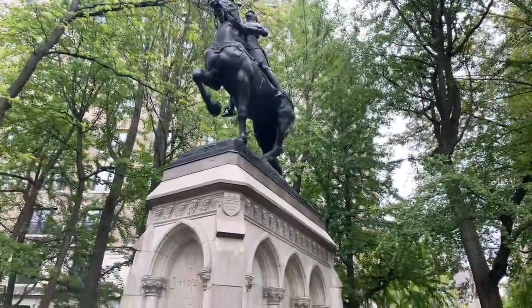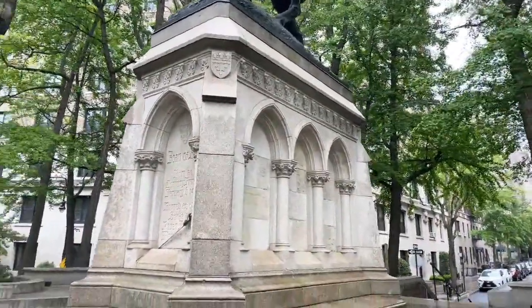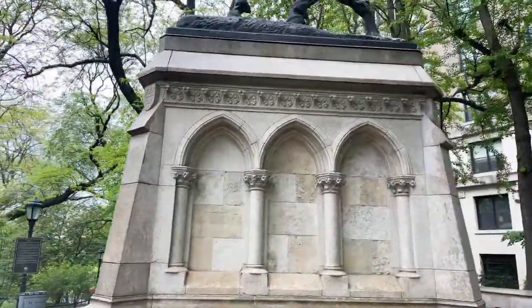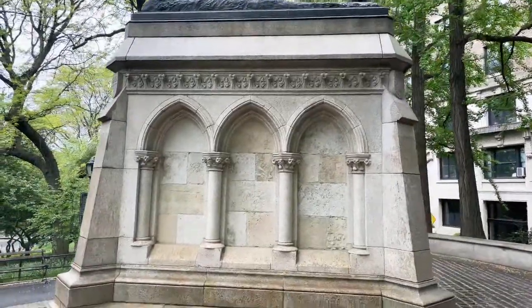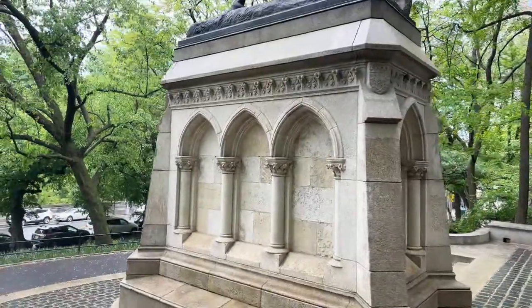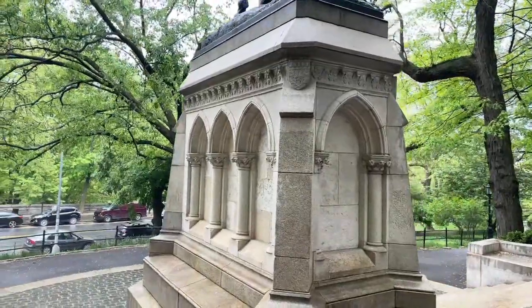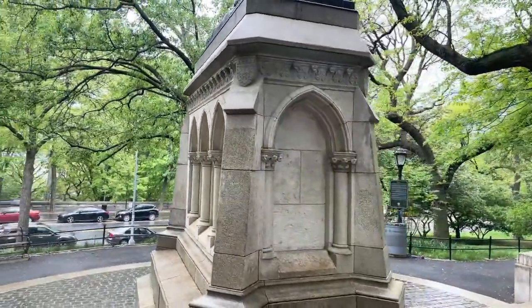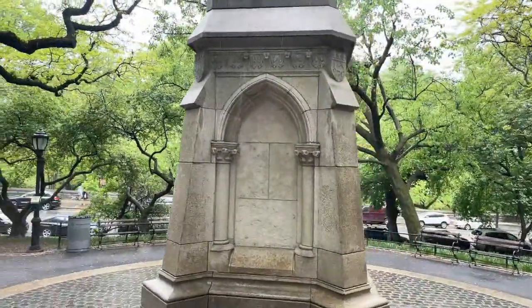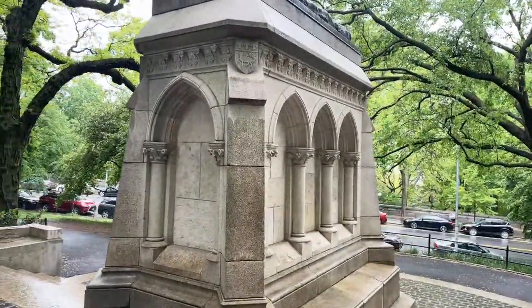Now, if we just look down really quick, bye Joan, we'll see you in a little bit. We can look at this pedestal below her, which is also equally gorgeous. Is this a pedestal or is this a plinth? No, it's a pedestal, right? A plinth is only, I don't know. Crap, someone tell me. But this pedestal that you see, which I think is also a really cool fun fact, is that there are pieces of the stone in this pedestal, fragments of the old stone that came from, no joke, the real Joan of Arc's cell in Rouen, where she was imprisoned shortly before she was executed by the British.